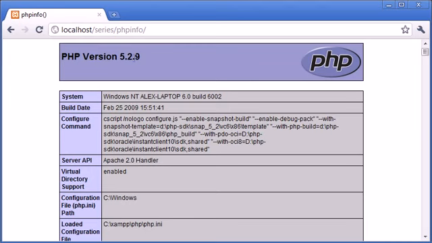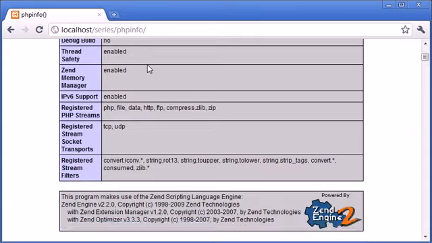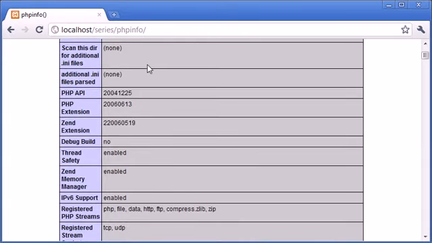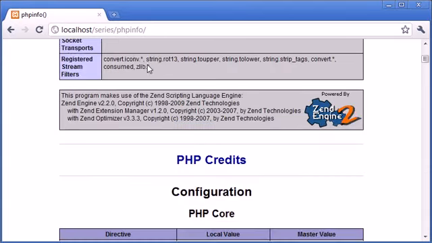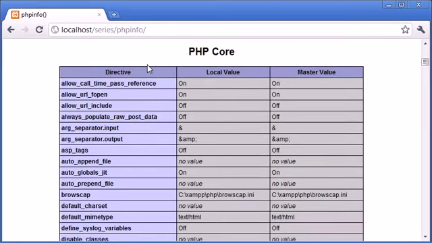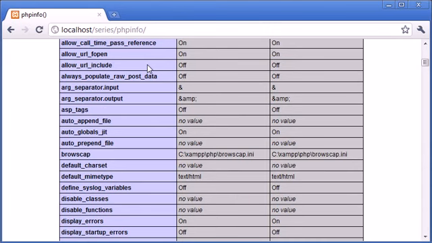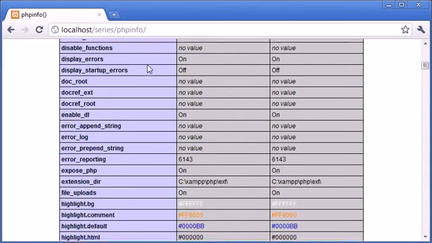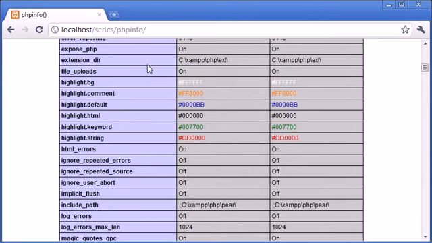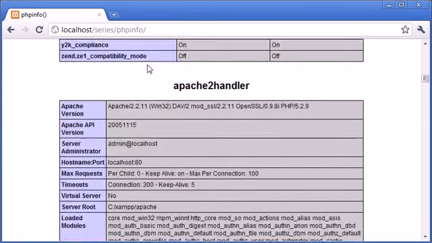So we've got the PHP version, at the very top in large letters, showing the version that we're running. And if we go down, we can see different things, things that are enabled, for example, or not enabled. Then we can come down and look at specific things like inside the PHP core. A lot of these will be relative to your php.ini file, which we looked at previously and we will be looking at later on in the tutorials. So let's just go down and see what information we have. Okay, so we've got all this information.